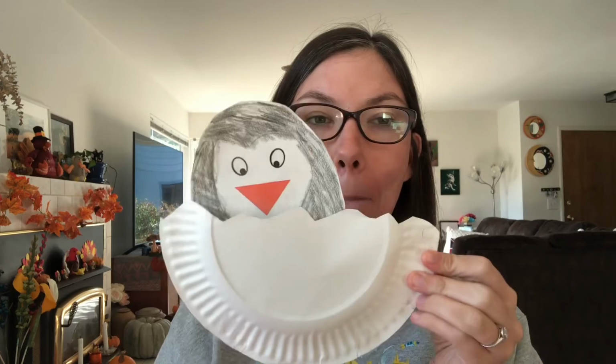Today we're going to do a really fun project. We are going to make pop-up penguin puppets.